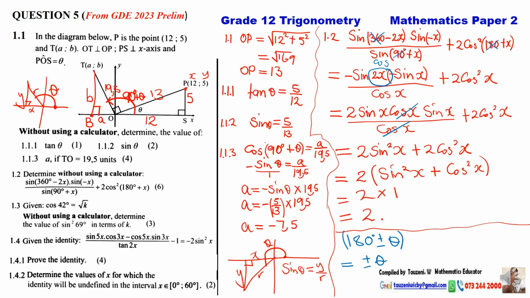If you're using a calculator, you put a number in place of theta. Let's say I want to check the sine of 180 plus theta using a calculator. Put any number of your choice in place of theta. Let's say 1. Then you are going to see that this will become sine 180 plus 1. You check on the calculator the answer. If the answer is negative, then it means this must be negative theta. If the answer is positive, then it must be positive theta. So reduction formulas cannot go wrong because we can check them using a calculator.